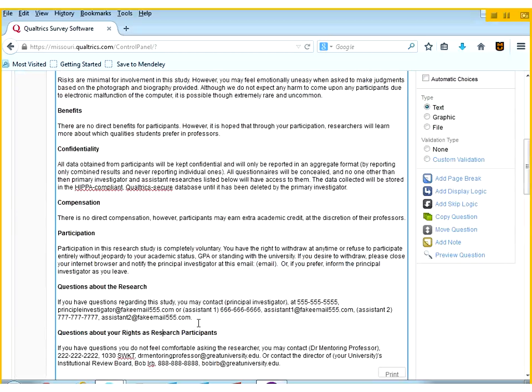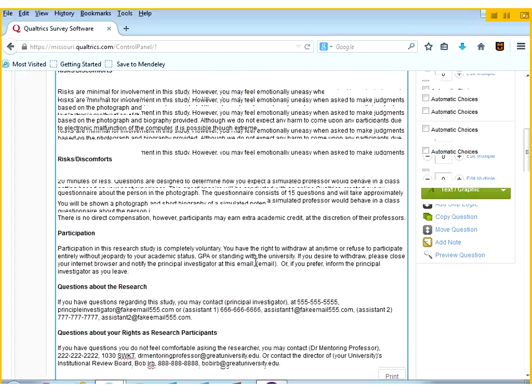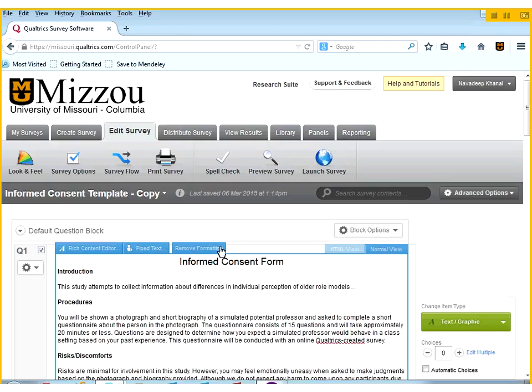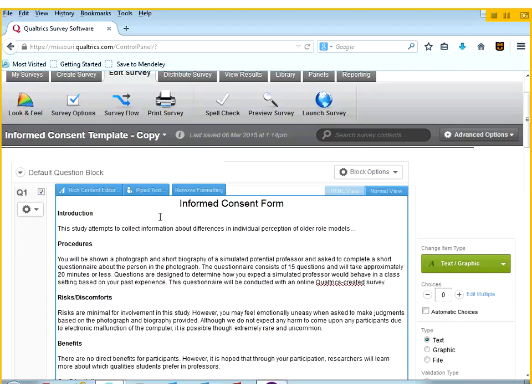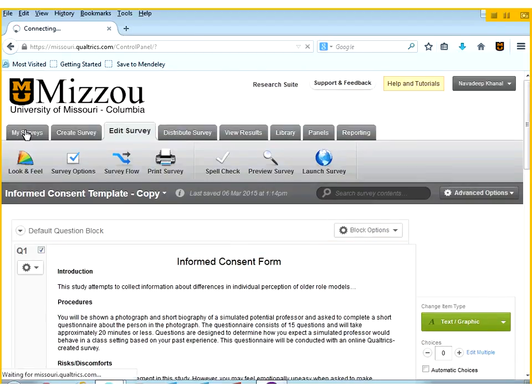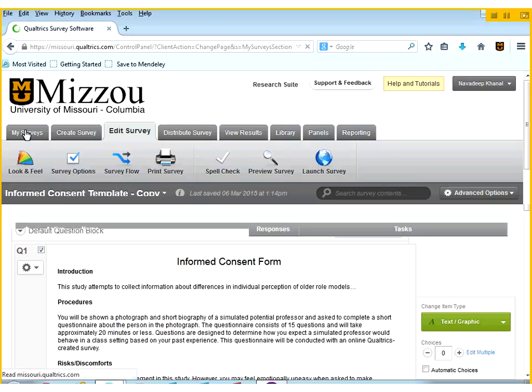Yeah? How do you output that to a document? We'll actually be getting into that a little bit later. Yep, you can output any of these surveys. Typically, Qualtrics is best used when you're using it online, when you're sending it through an email, posting it to social media, or using just the link. But you can output it to Microsoft, both Excel and Windows, and we will talk about that a little bit later. So I'm just going to back up and go back to that first tab, My Survey, at the top.